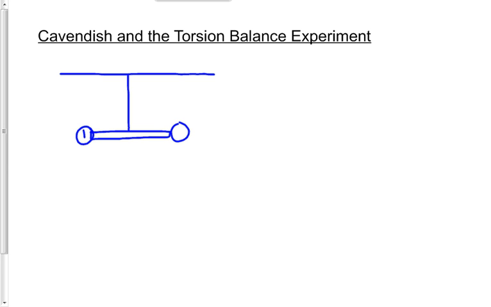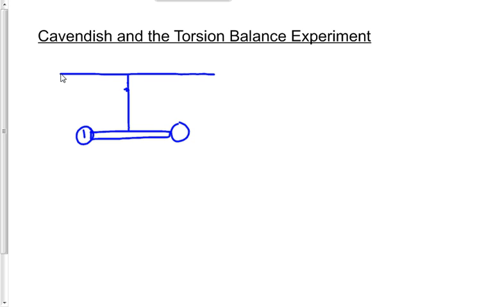You could measure how much force was required to twist it 1/4 of a revolution or 1/2 of a revolution or 3/4 or a full revolution. You could measure that force. If you did, you would measure the torsional properties of that swing set, the twisting properties of that swing set. Now, Cavendish would have measured the torsional properties of this string. He would have known how much force was required to twist it 1/4 of a revolution or 1/2 of a revolution.